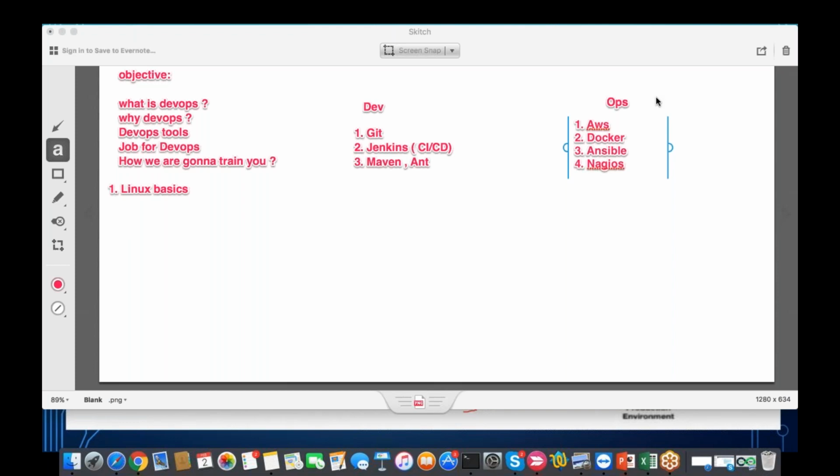Yeah, you can go ahead. So let's suppose I'm higher management. Every time I think that my application should get the new feature as soon as possible, because there is a competitor in the market. If they come with the new features, there would be a problem for us. So from that point of view, we go for the DevOps part.